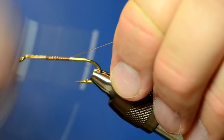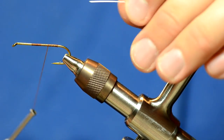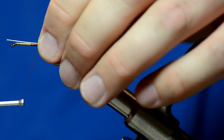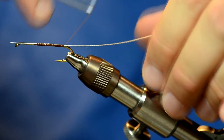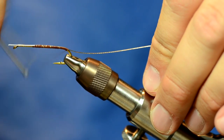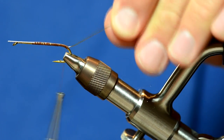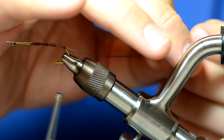I'm going to dress the second hook with thread again. First thing I'm going to do is dress the hook and attach the bead lawn. I'm going to make the bead lawn extend past the hook point so I can fold it over on top of it. As I get to here I'm going to wrap a little bit further back past the bend — it'll make the back half hang off a little bit more naturally. With this back portion I'm only going to put one bead between the two back hooks.